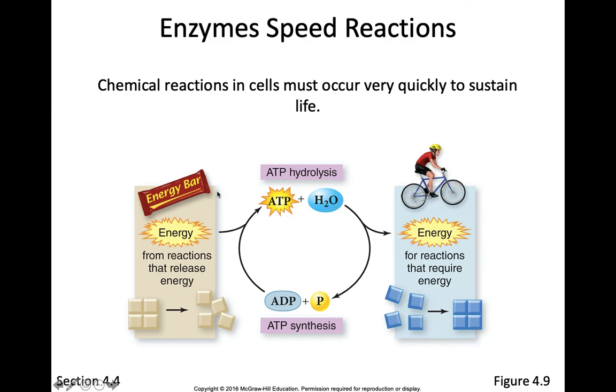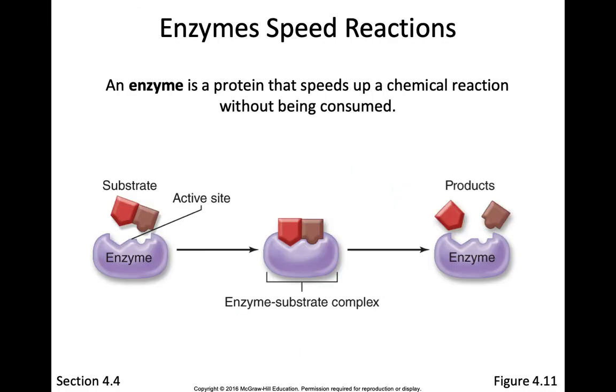So life inside of us, life in general, occurs very quickly. And for life on Earth to continue, it takes tons and tons of ATP per second to fuel your bodies. You have millions of cells. You have to have them all working in tandem with one another, all in sync. And for your body to be able to do that, it has to be able to make millions and millions of ATP molecules per second. So life and all of the reactions that are surrounding life occur very quickly. All the reactions to make ADP back into ATP, and to break ATP down into energy, occur very, very quickly inside of our cells.